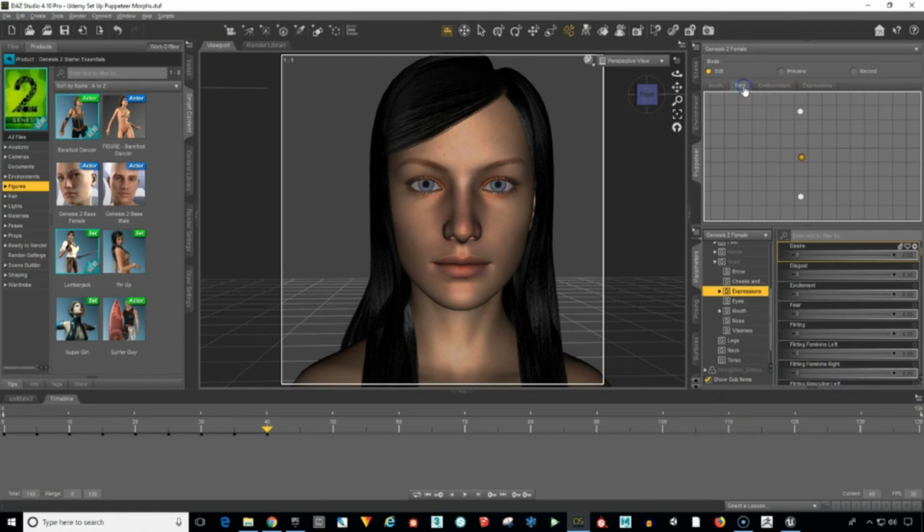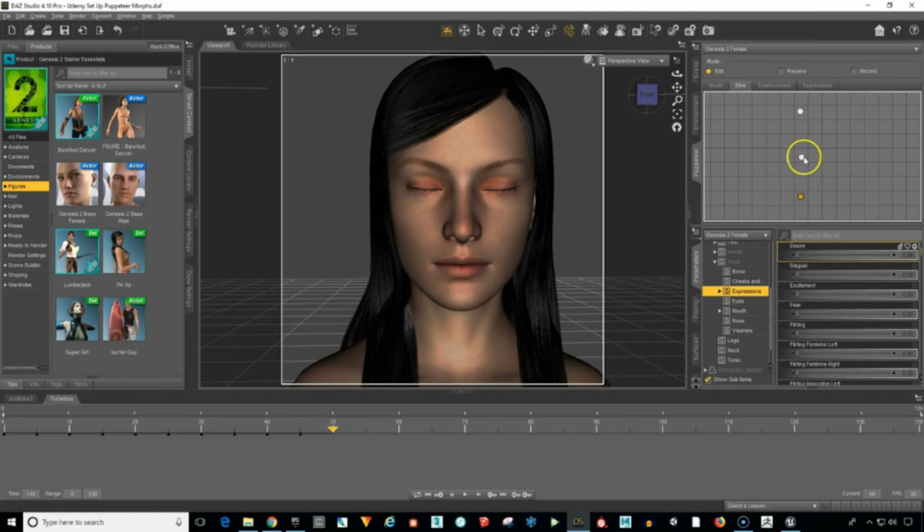Next, we want to click on the blink tab. Make sure that the default position, eyes wide open, is selected. Go to the timeline cursor, move ahead 5 frames, and then go back into the puppeteer. Click on the closed eyes position.